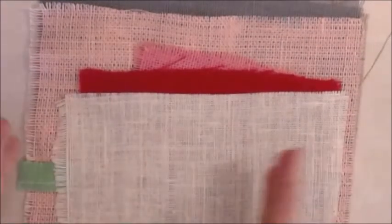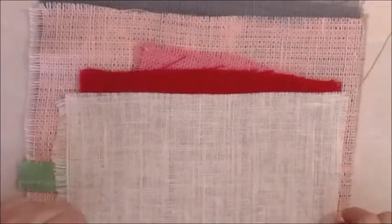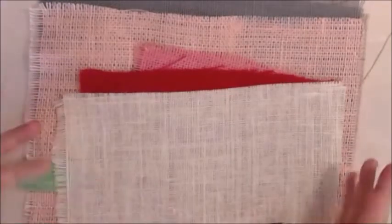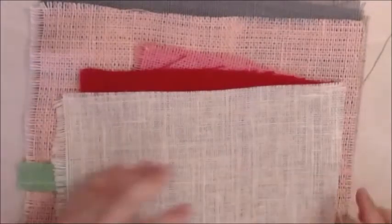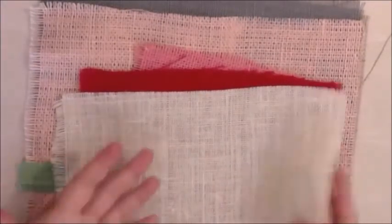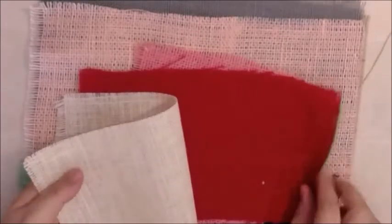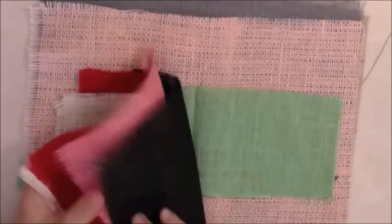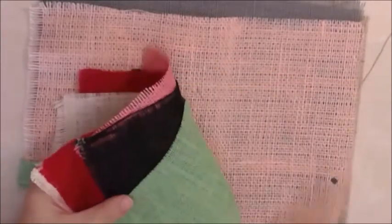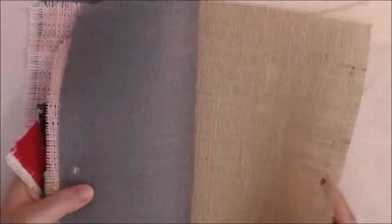As you know, Corp has a huge collection of various burlap fabrics. I don't know if you can see it. It has a various collection of burlap in many colors. So I have here some samples: white, red, pink, black, green, a lighter pink, baby pink, gray, and the natural color.